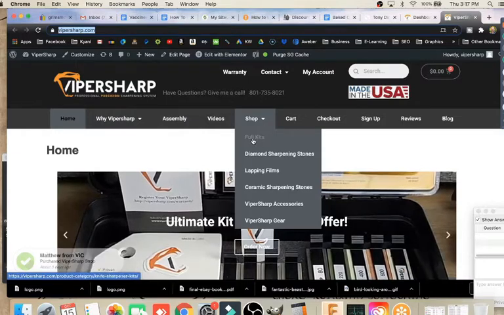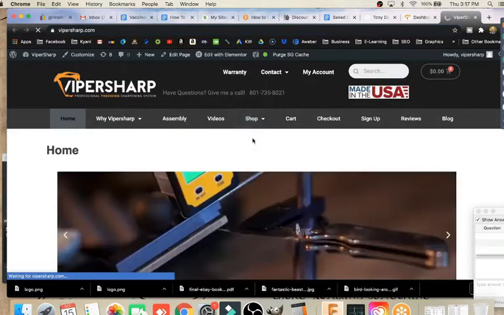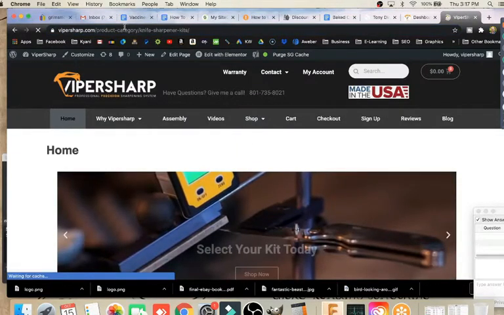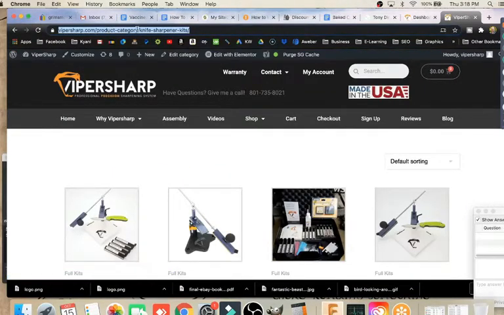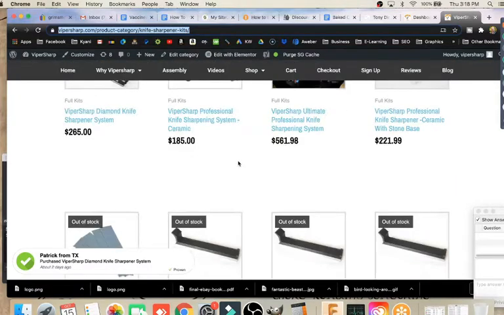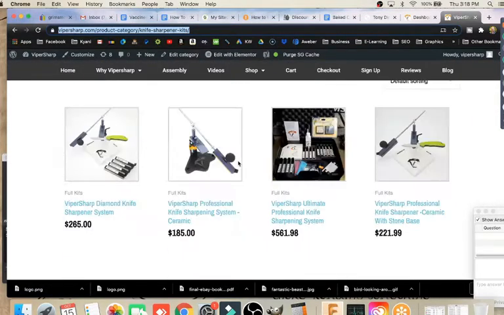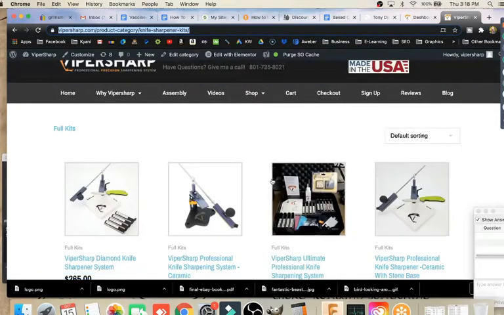So if we go to my kits page, for example, here we've got vipersharp.com/product-category/knife-sharpener-kits. So knife sharpener kits is the keyword phrase I'm focusing on for this kits page. Okay? And so these products relate to that keyword phrase.